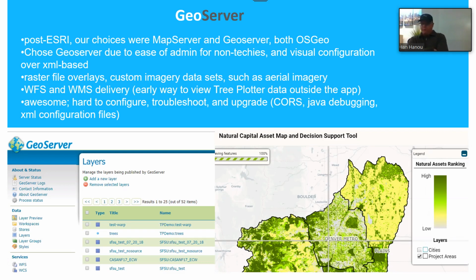Again, it's not easy. This one's Java-based, and if I hadn't come in, or if one of my associates didn't have some Java background, it would have been starting at zero. There are XML configuration files that are required for doing things like setting up security things. That's what CORS is. There's sort of Java debugging as you're looking at Java logs when you're debugging it and so on. So it's got aspects to it that are challenging, but it's a wonderful solution. Allows us to serve our own data and to have our own map server.